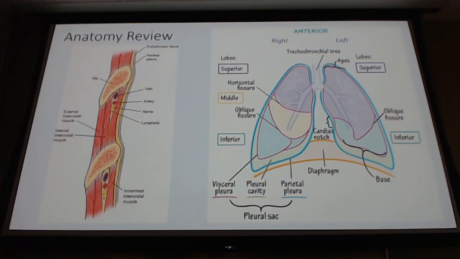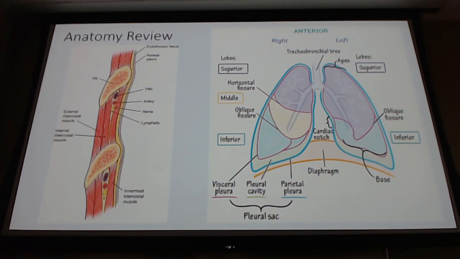For the lungs, again, this should be review. On the right, we have 3 lobes. On the left, we have 2 to accommodate for the heart. Okay. Biggest thing, you have the visceral pleura, okay, in purple. That is, basically think of the organ, okay? It envelops the actual lungs. It is insensate, so it does not hurt. It does not have any sensory properties.